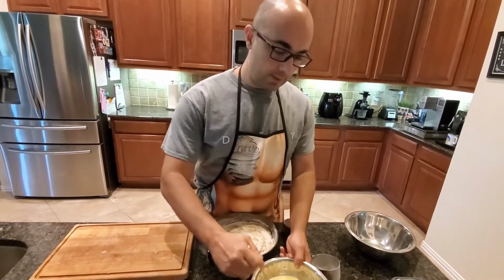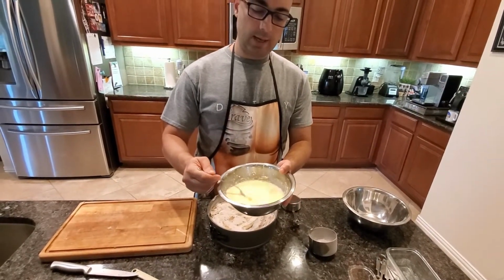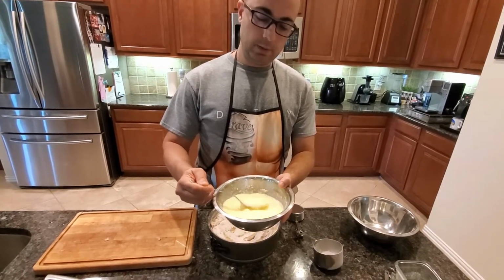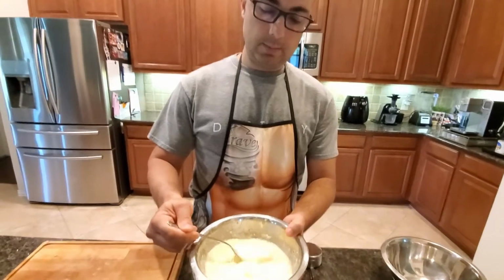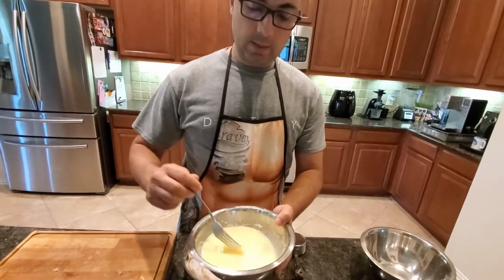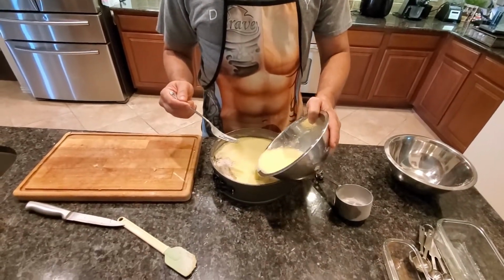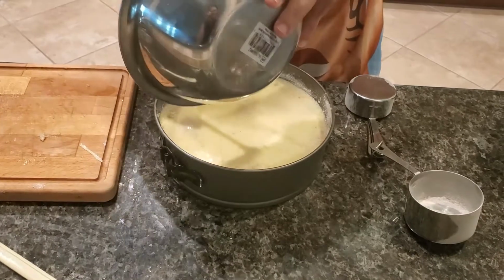We're gonna get our top that we made with sugar, eggs, milk, and butter. We're gonna mix it a little bit more to make sure it's mixed. Okay. Then we're going to cover the entire cake with this.